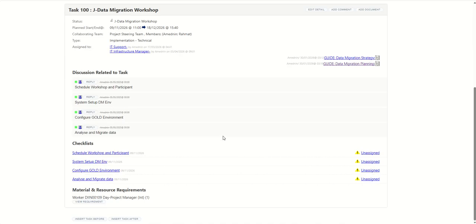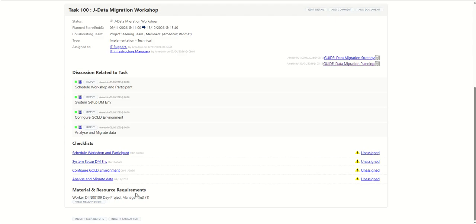And as mentioned previously, each issue task has some checklists. So having to organize the participants who will be involved in that data migration workshop, setting up a data migration environment, copying and configuring a goal environment on the side, and being able to proceed with the data. And as we saw also before, Issulog has a resource defined that can be edited to give us some indication of the cost later on in the project.